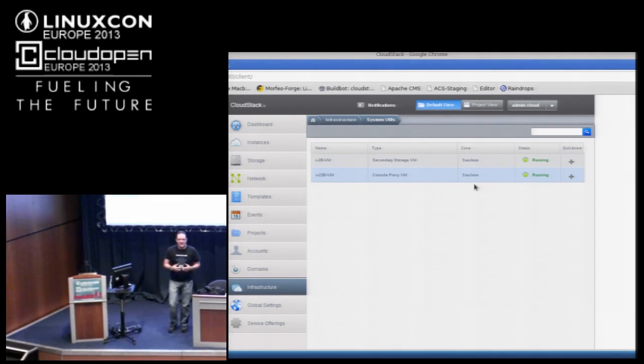So CloudStack interacts with a couple of different things. We will interact with vCenter, and that assumes that you'll have VMware nodes behind it. We will interact with XenServer's API, which assumes that you're going to have XenServer probably running on bare metal. We'll interact with libvirt for KVM and LXC, which probably assumes that you're running bare metal for the KVM nodes. Probably running KVM or bare metal for the LXC nodes too, right, in real world.